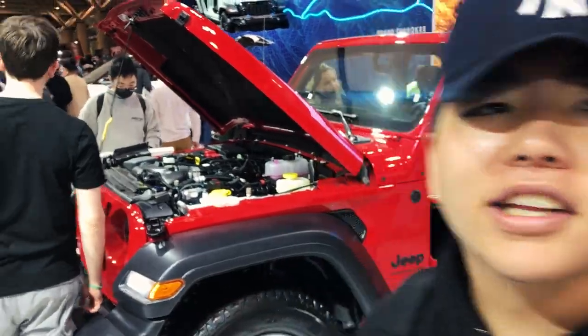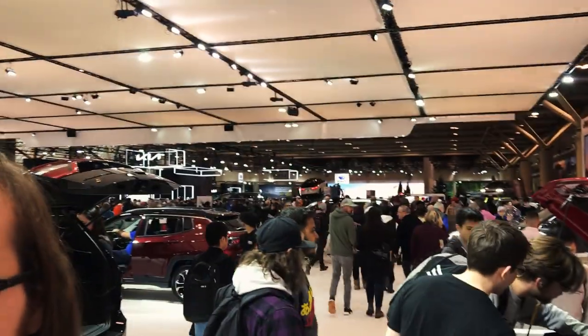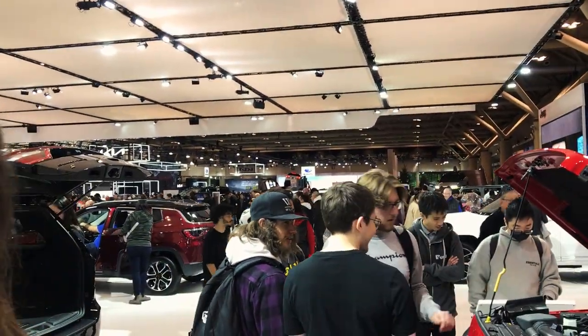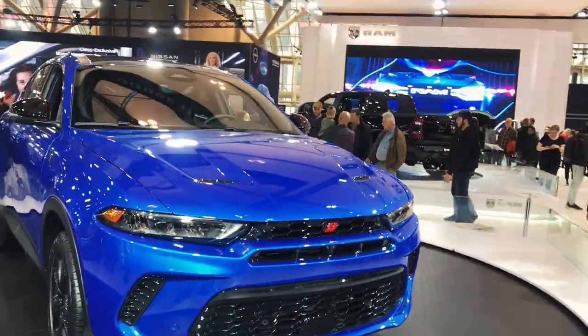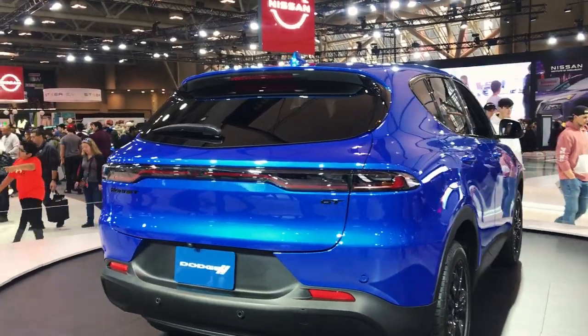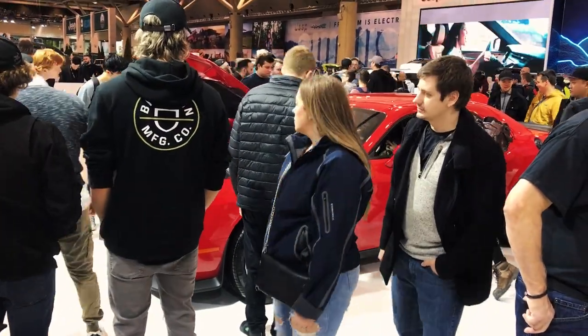Hopefully we can check out some. There's a little test track over there for the Jeep. Wait, can you sit in it? I think so — Connor, let's do that. There's a test track over there. The new Hornet, I think it's called. The color I like — nice blue with a lighter pearlescent.